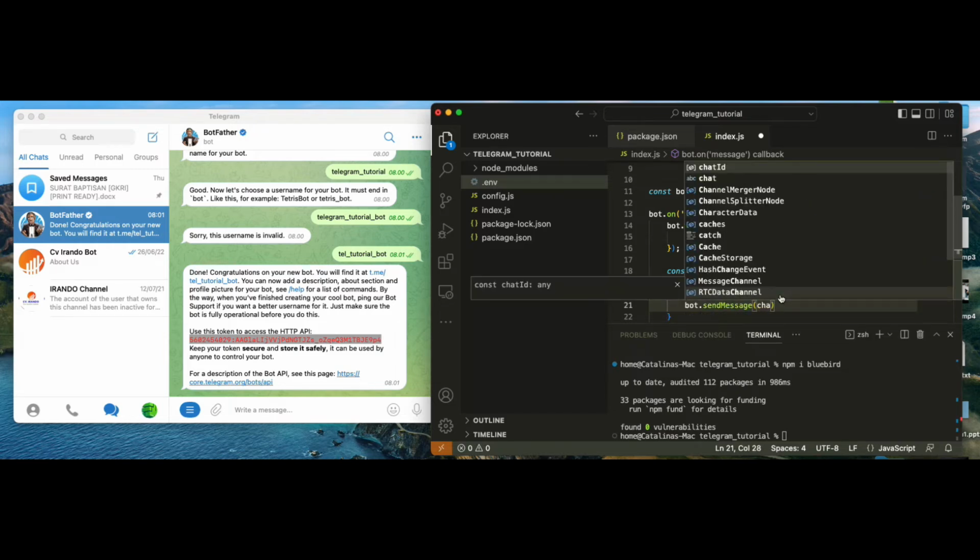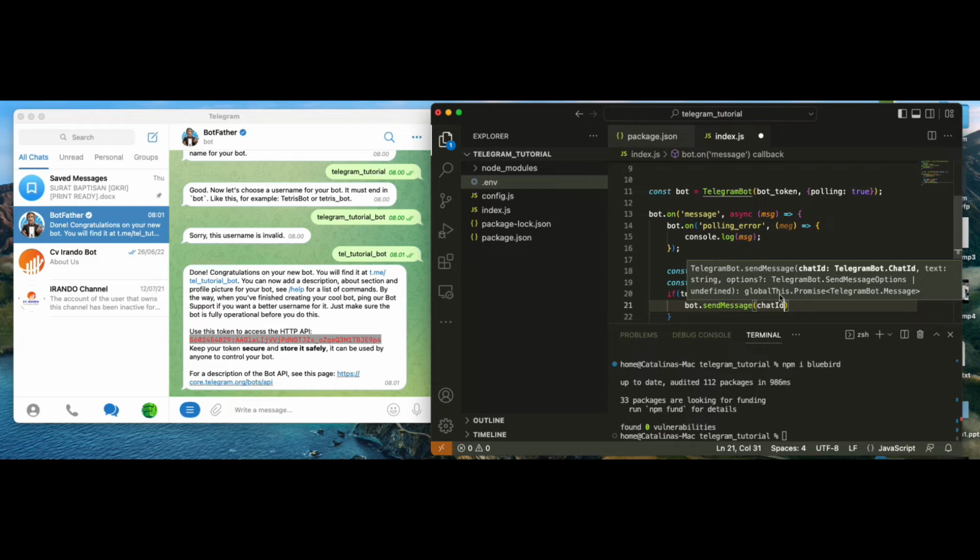Then we use chatId here, so we know where to send it, and the message we say welcome. Okay, and yeah, basically for now, let's keep it simple.